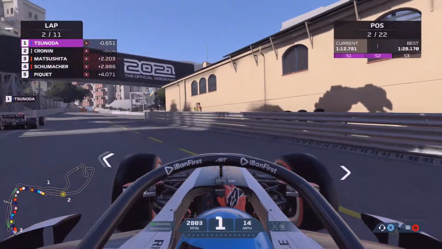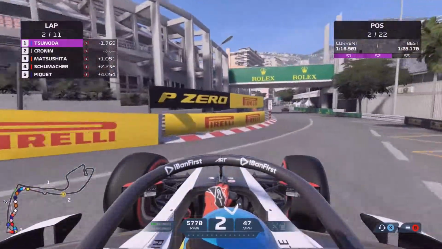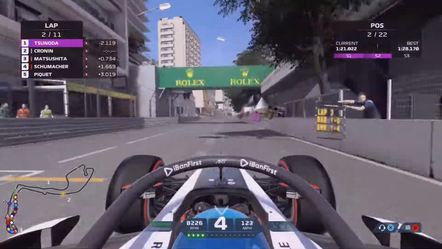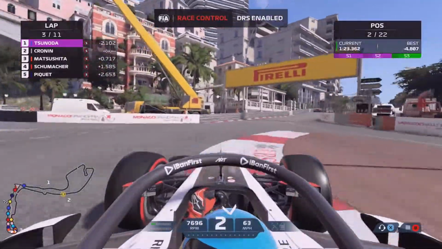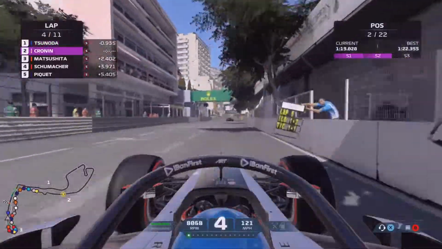We've clipped the inside barrier there, and once again that's not good. We're going to lose all that time we spent the last lap gaining. That's twice we've made a mistake going through Rascasse, and this time it's cost us the fastest lap. We set a 1 minute 23 compared to Tsunoda's 1 minute 22, but of course not too important, we're just trying to close down that time.